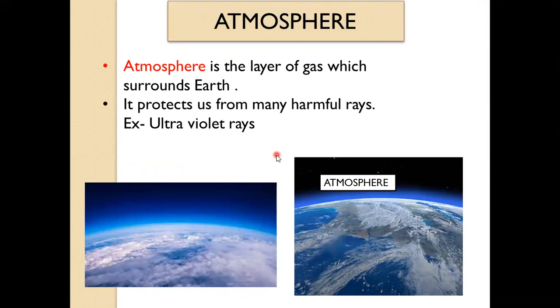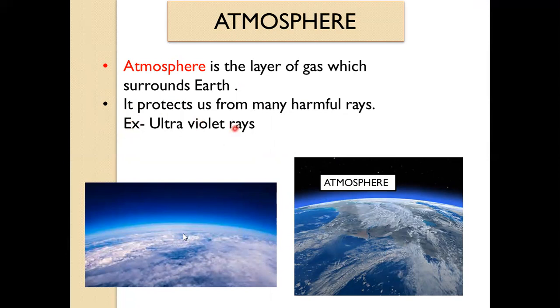Atmosphere. It is a layer of gas which surrounds the earth. Everyone knows this, but do you know why this layer of gas is around the earth? This layer of gas surrounds the earth because of the gravitational force of the earth. The gravitational force of the earth pulls this atmosphere and keeps it near the earth. Remember this, children. This is a very important point.